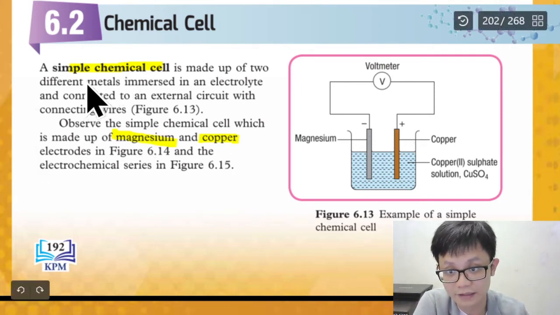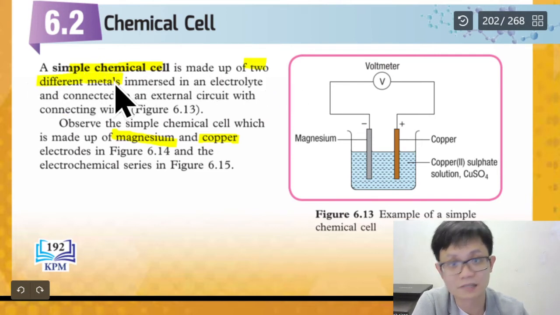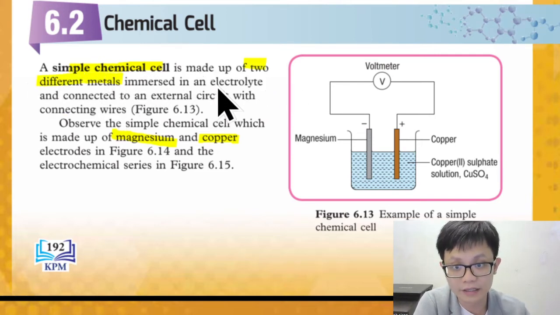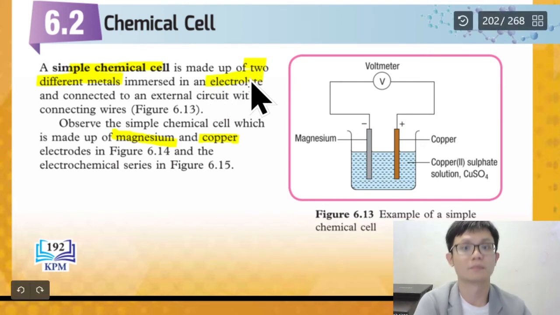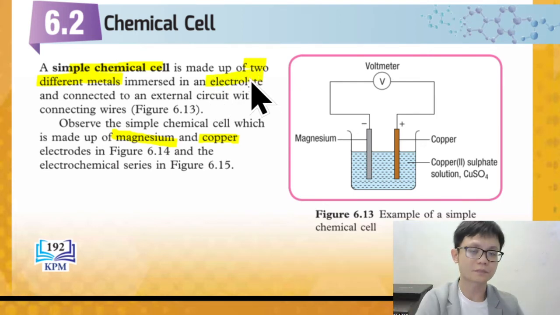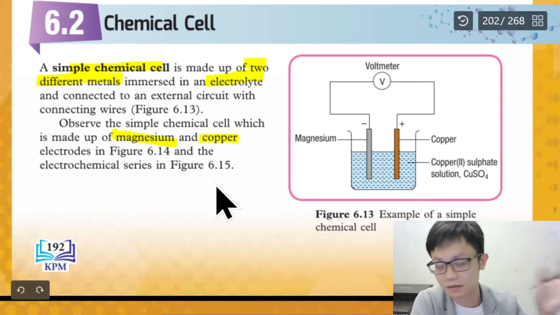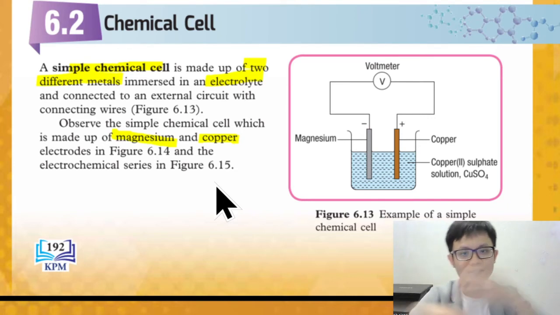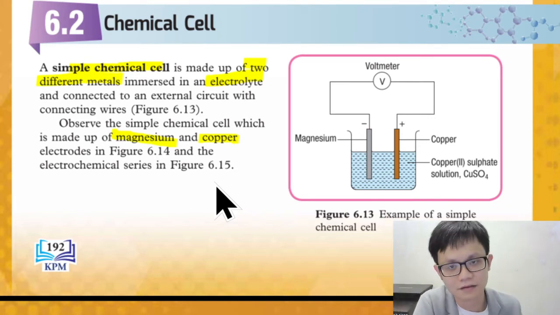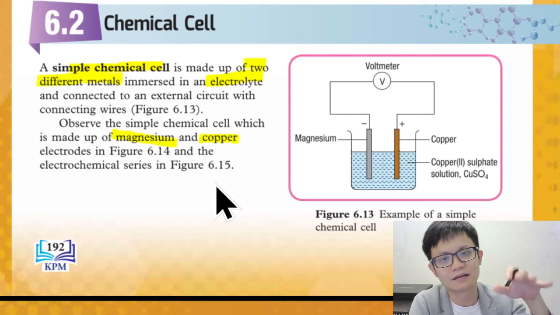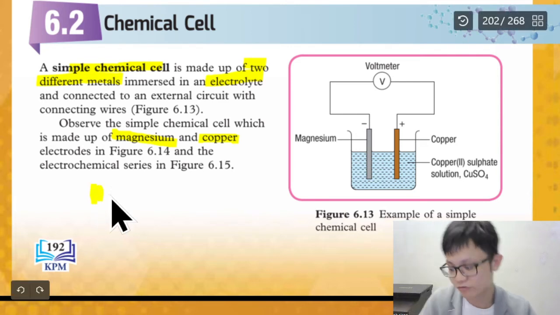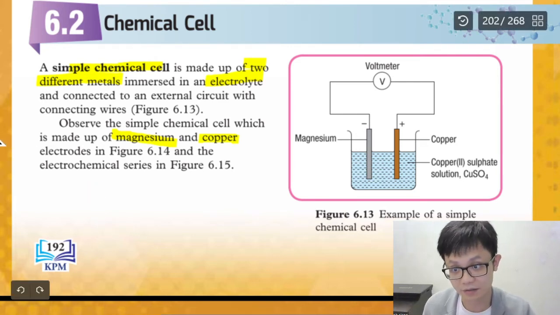If you want to make it work, first, you need to use two different metals. It must not be the same. Put them into the electrolyte. It must be a different metal. I'm not talking about metal that uncle auntie talked about in the restaurant. When we learn about metal, it is referring to the periodic table.